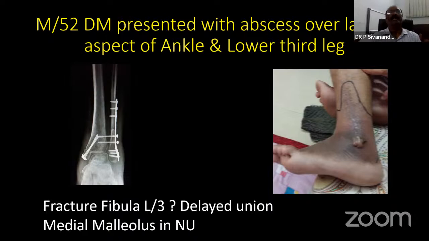Studies have proved that all the fixations are equally good, but depending on the personality of the fracture, the quality of the bone, and the comorbidities, the number of screws will increase, and in high level fractures you have to use two screws. These are the things that vary, but the fixation is the same. Any fixation works well.